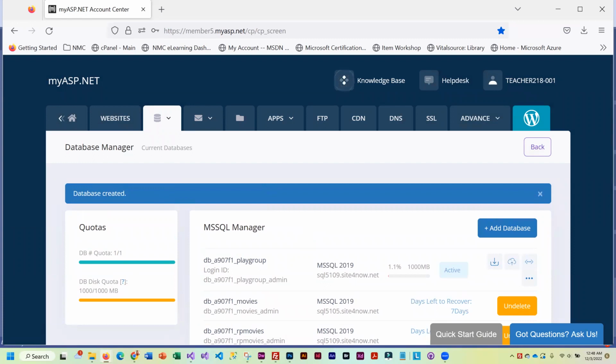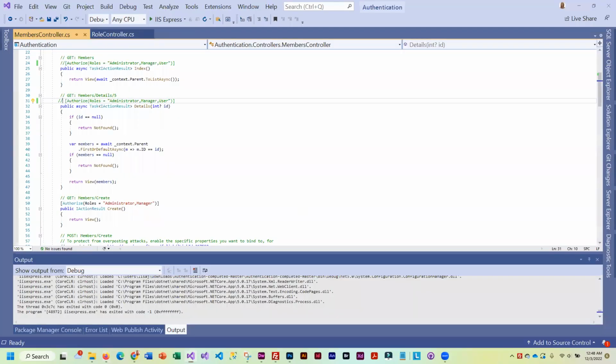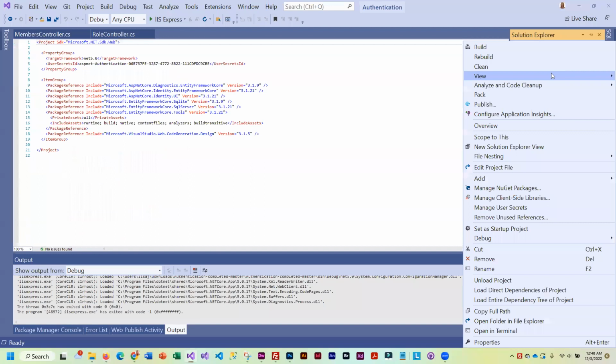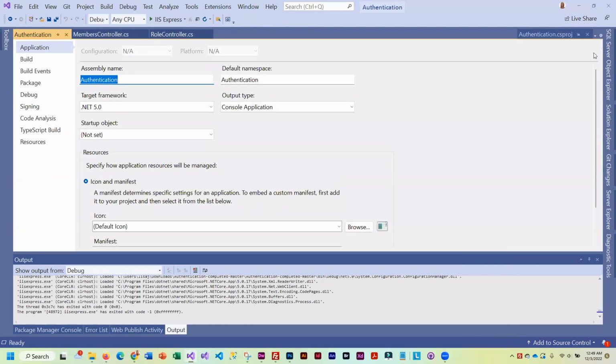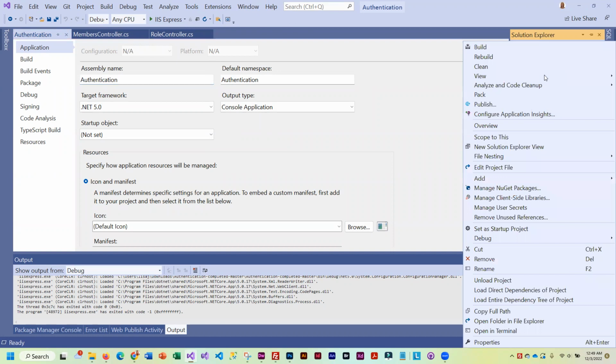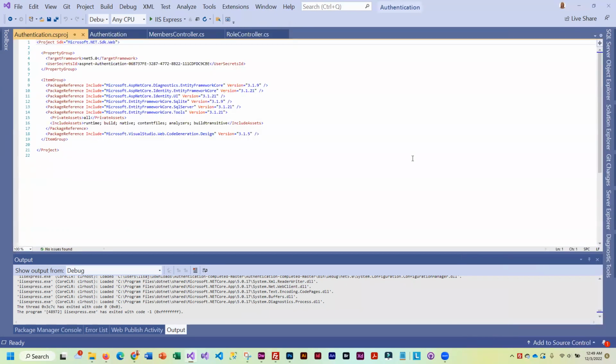At this point, I'm going to go back into my Visual Studio project. There is a little tweak I need to make to the project file itself. Oops, that might be where I need to go. I was going to choose properties. Nope, not properties. I lied. Where is it? Edit project file. All right.